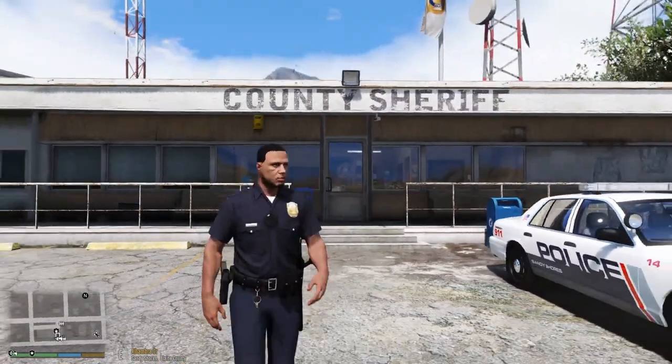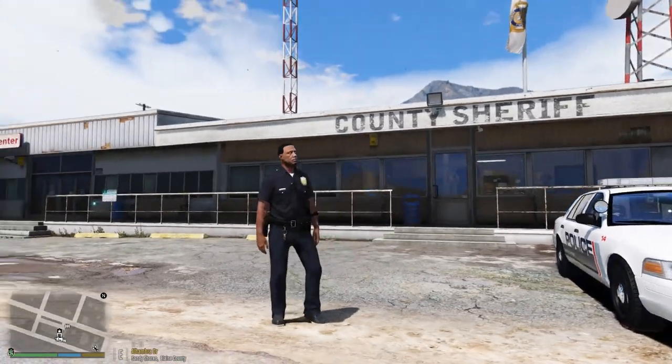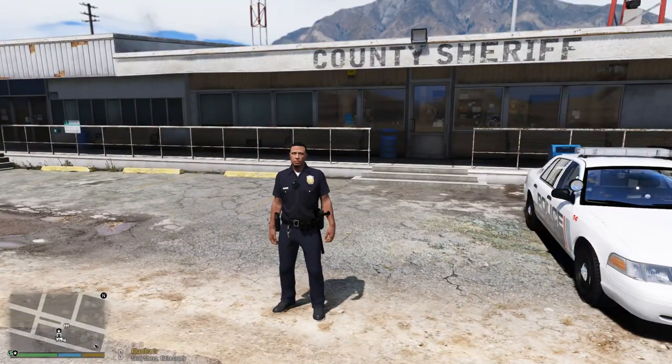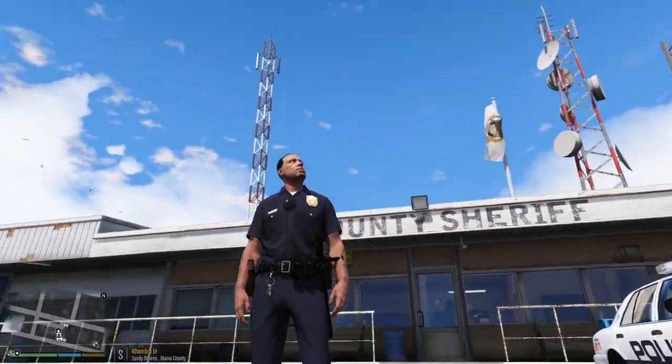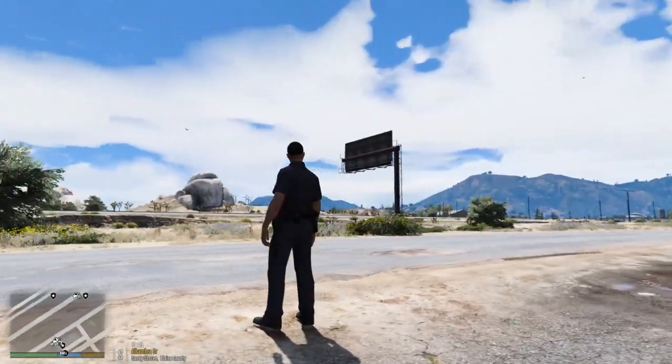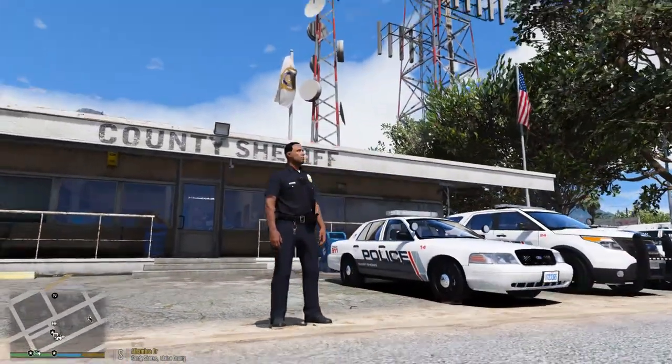We are continuing our EUP showcase today. Today we're just going to be using the default LSPD cop here. We got our radio right there on our chest, which is pretty cool. I think that's one of the main new features of this one versus the old one, and the keys there too.